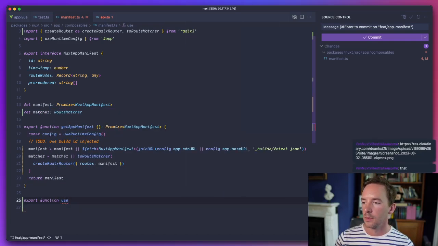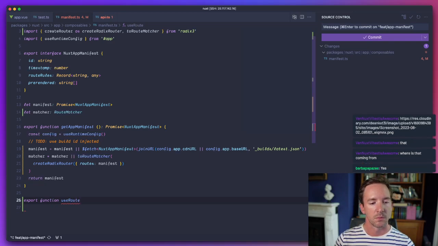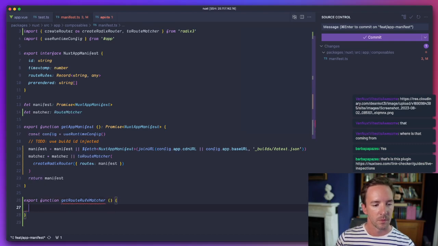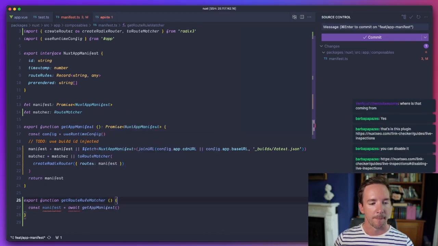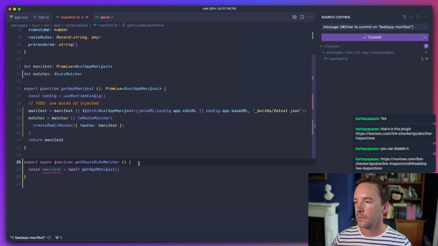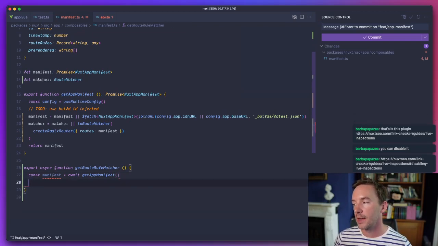use rule, use. Because it's not Nuxt DevTools itself, we can iterate quite quickly on this kind of thing.